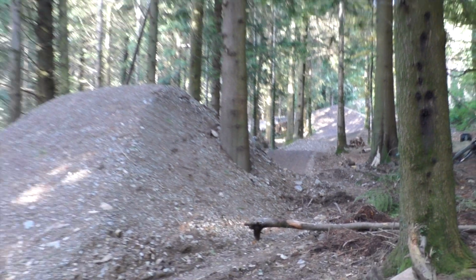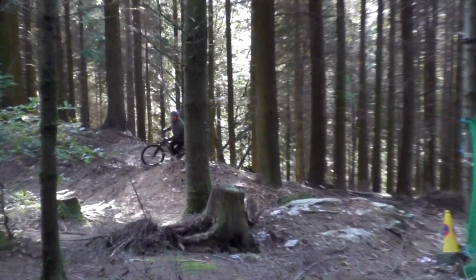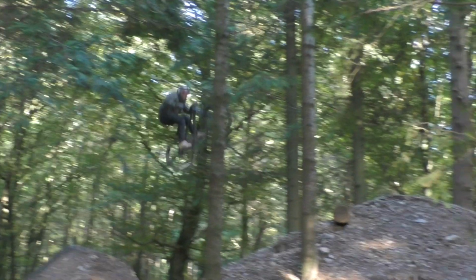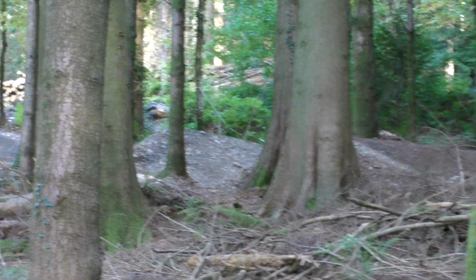Alright, I reckon we can do it. I can do it. Can you? You will do it. I'm going to. Harry's just gone up there, put his chest protector on, and gone to the start ramp. I have no idea what he's going to send, but it's going to be ridiculous, so it could be wild. I think he wants to try fronty. Oh my god!